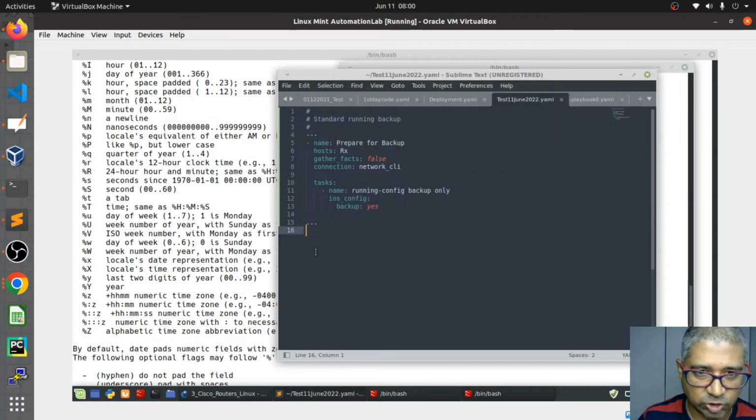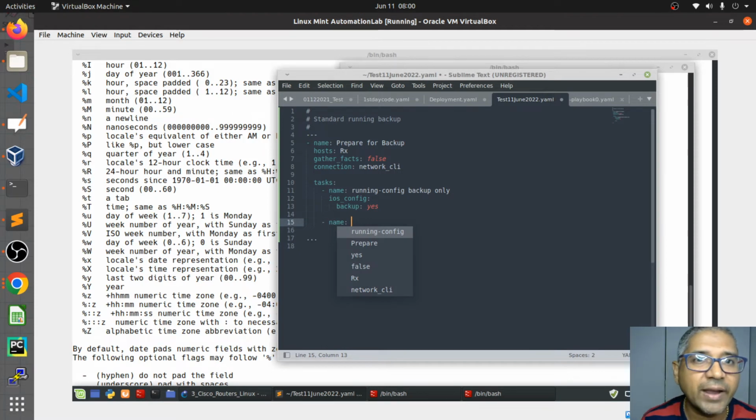Now let's start our code. So this is the one task. I don't want to remove this task because I want to compare it with my own task, what we are going to do for the backup. What is the first thing we have to do? We have to define our customized variables.